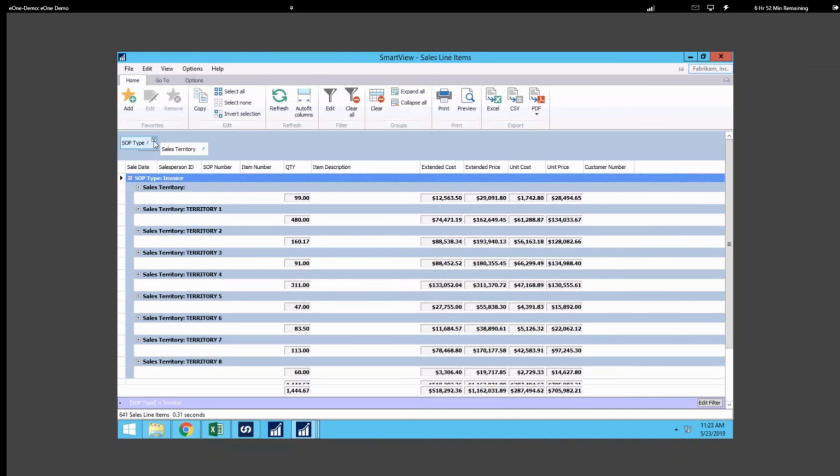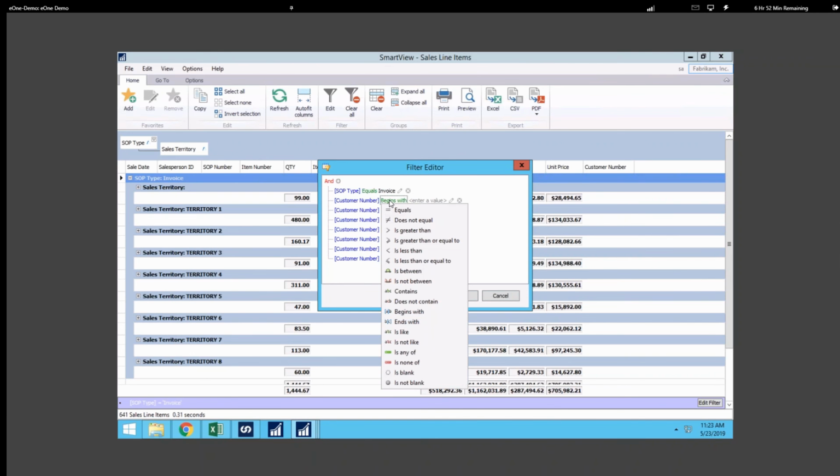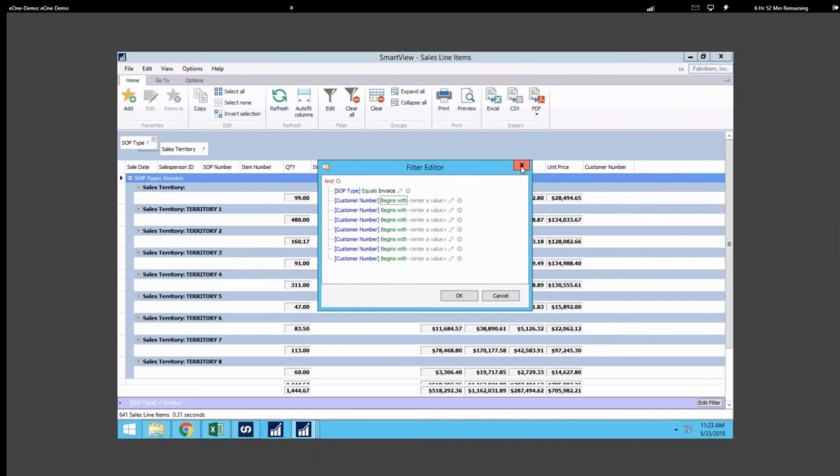But once you add in a filter, it opens up this filter ribbon. So you see this purple ribbon at the very bottom? This is where I can add in unlimited filters. So I can literally keep adding to my heart's content. Not only can you add filters, but you can add conditions to these filters. So you can do things such as equals, contains, is like, and so forth.